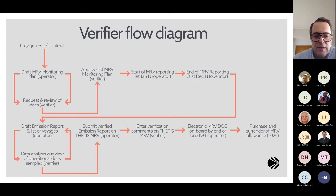The verification process has two very important and separated steps. One is the assessment of the monitoring plan, and the second is the verification of the emission reports. The monitoring plan assessment follows the same philosophy as the verification of the report, but the assessment of the plan has to be done before the start of the monitoring period and only once.